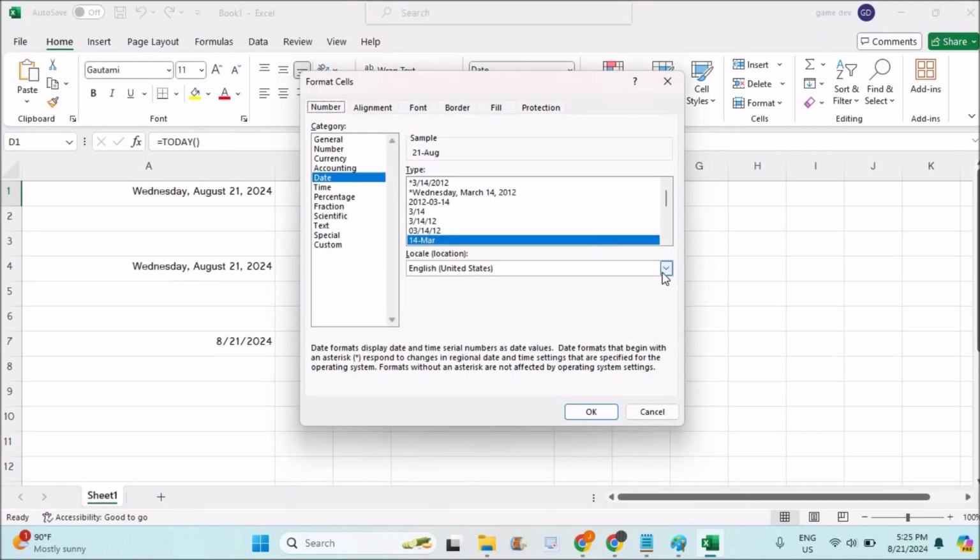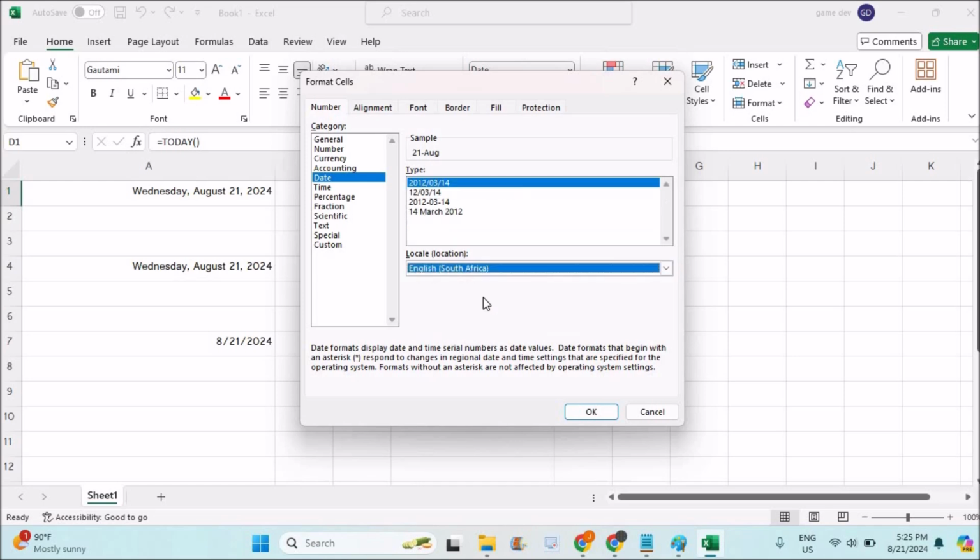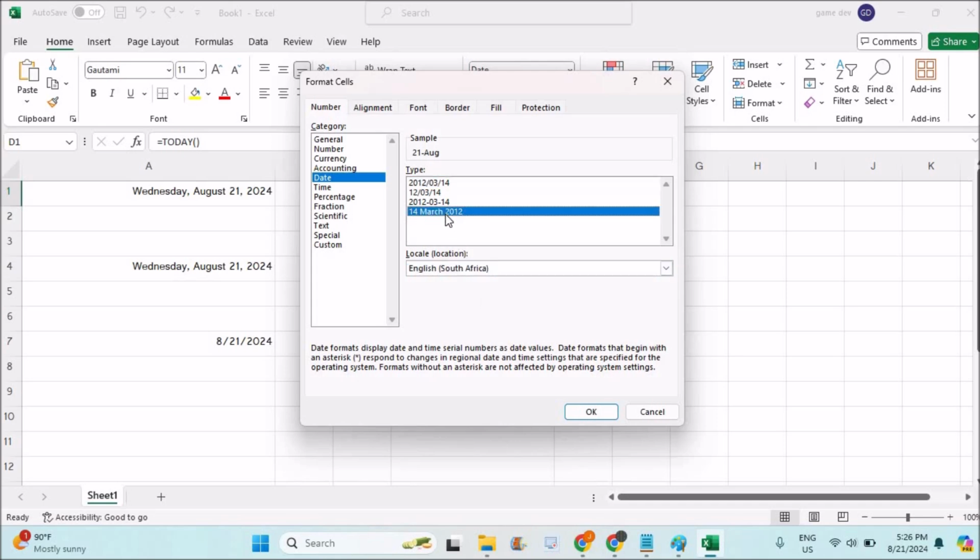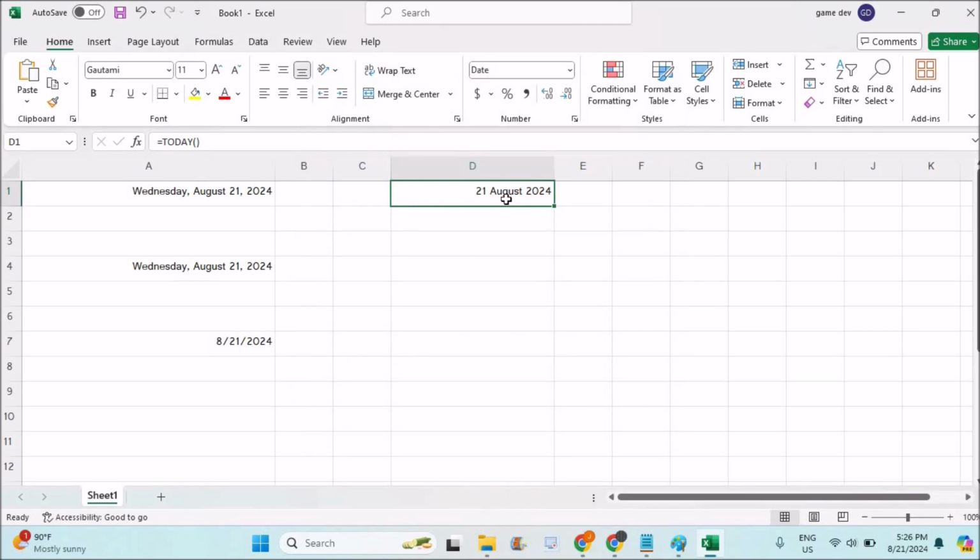And not only this, you have the countries drop down. So for example, when you check with the different time formats with the different regions, in that case also you will have different options to set. See here, this is a different date format and this is a different date format.